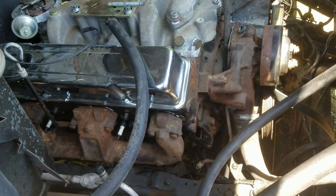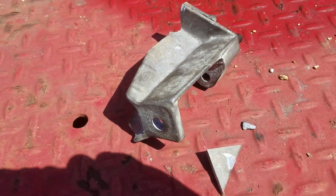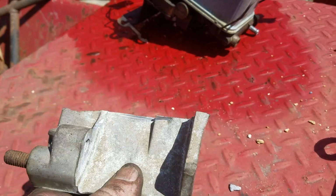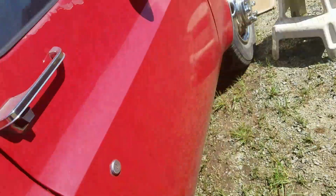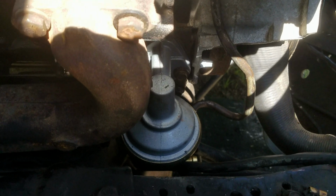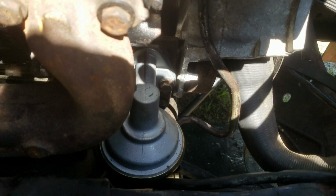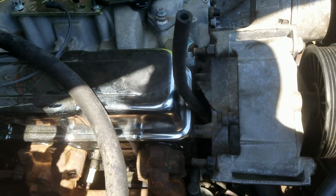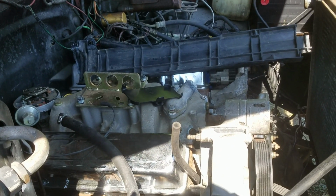Alright. So this is how much of the bottom of that bracket we cut off. And it's just the bottom edge where the smog pump would have bolted on from the factory. So we got that cut off, and we gained all that much room for the fuel pump. So that helped us out a lot. Made things a little easier to work on there. So, got the fuel pump on. Now we're going to work on getting the radiator and fan mounted up and go from there.